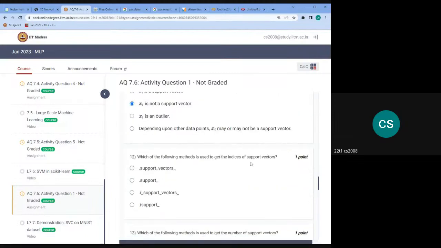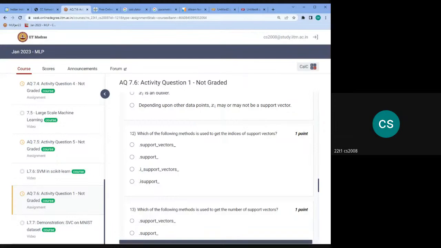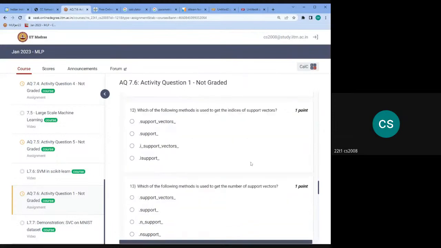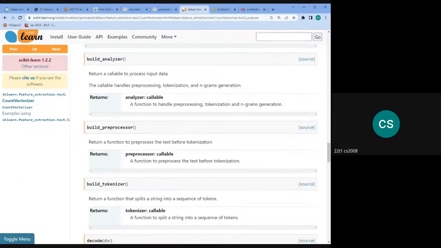Which method is used to get the indices of support vectors? Maybe this one will be there, support. I don't know. SVC.